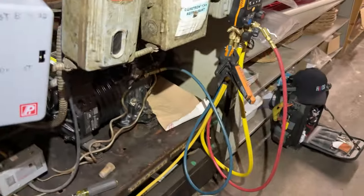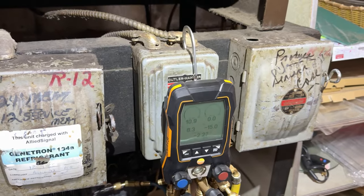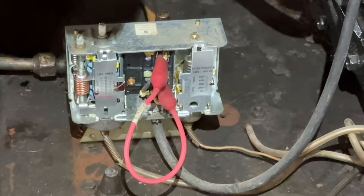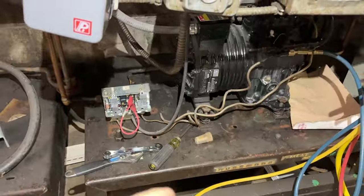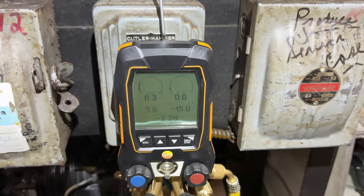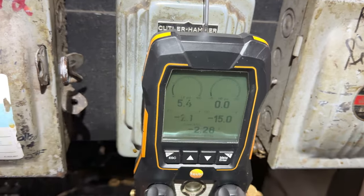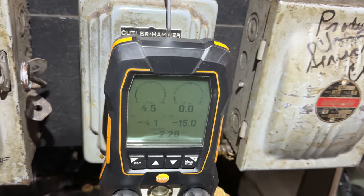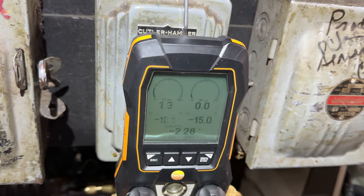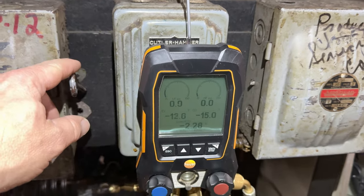We're going to let this thing pump down, then go take it apart — see if we can yank the guts out of it, clean the pin, see if the pins move freely, re-lubricate them, whatever we've got to do. We're jumping that turret out with a special jumper with heavy gauge wire. We're trying to get it down so it'll hold and we're losing as little refrigerant as possible. We'll keep it in a positive so there's a little trickle while we do the TXV check — otherwise half the time you don't have valves where you need them to pull a vacuum.